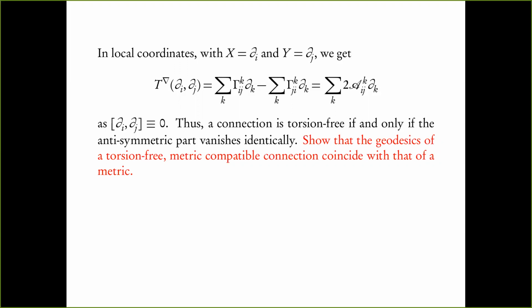But you can deduce from that that the Christoffel symbols of the connection and the Christoffel symbols of the metric become the same in this case. Whence the geodesics are also the same, because they determine the geodesics in both cases. So in effect, this is also saying that if you have a connection which is torsion free and metric compatible, then the geodesics of the connection are the same as the geodesics of the original manifold.